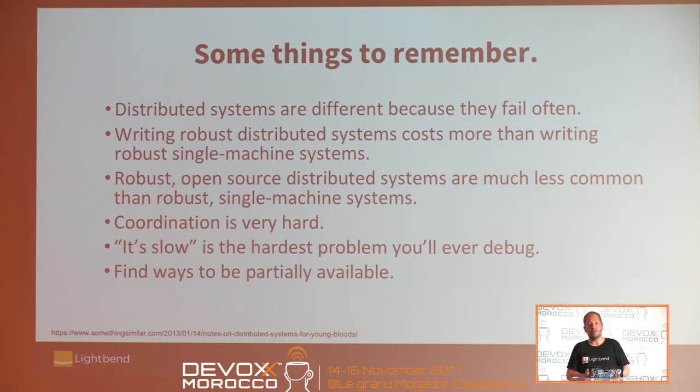Coordination between those individual services is probably the hardest part. So if you've been working with RESTful endpoints, if you've been sticking them all together, you've made your first experiences, that's definitely not the only and maybe not the best way to connect your individual endpoints and services. And another thing that I find really funny is "it's slow" will be the hardest problem that you will ever have to debug, because you have no idea where that starts. If it's an individual service, it is fast and quick on my machine, but when it gets published to the cloud and distributed, it might actually not be fast anymore.